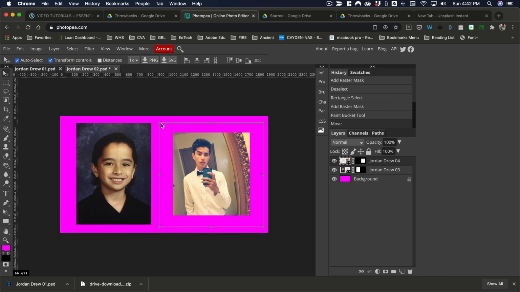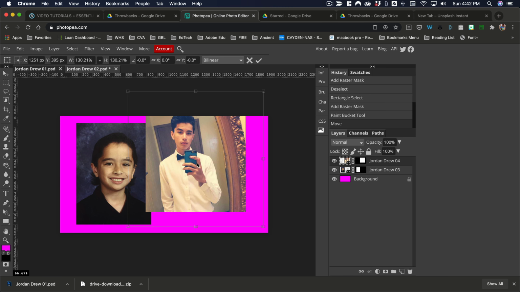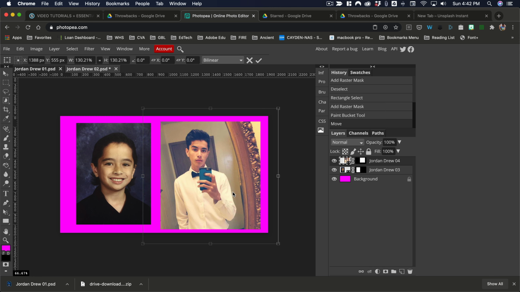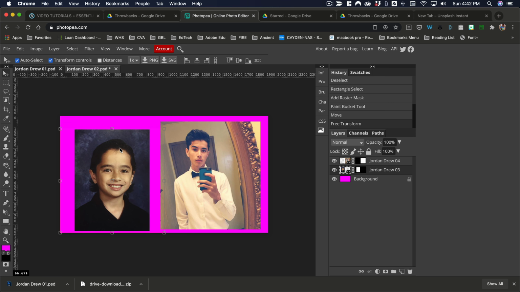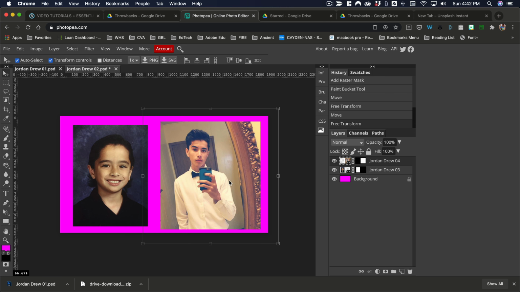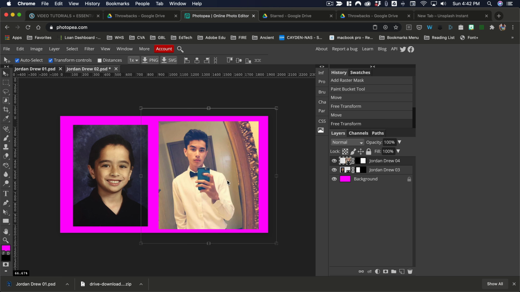Now, I'm going to scale this one up just a tad, right? So it makes a little bit more sense. And then I'm just going to line them up, as best I can, right? Usually I look at the edges over here. So this edge over here, and then the edge over here from this side, right? You want to make sure they kind of match as much as you can anyway. So I'll just kind of move this over a little bit, and that looks pretty good.